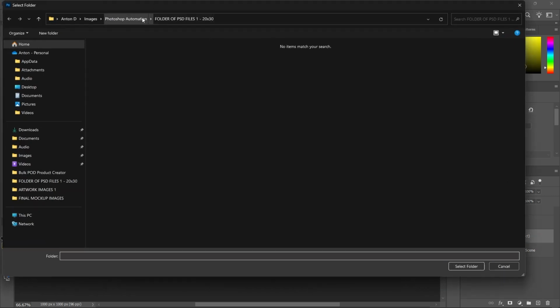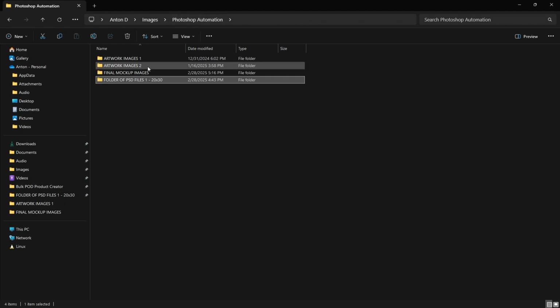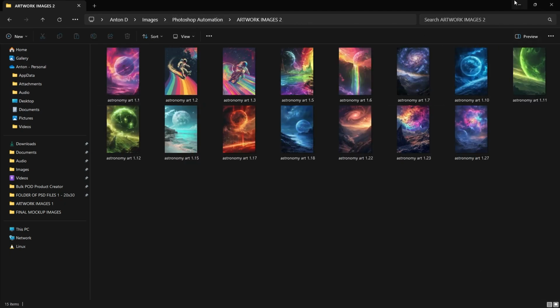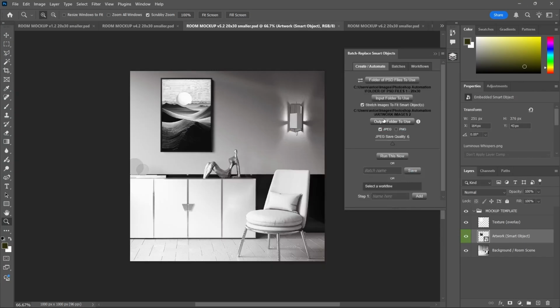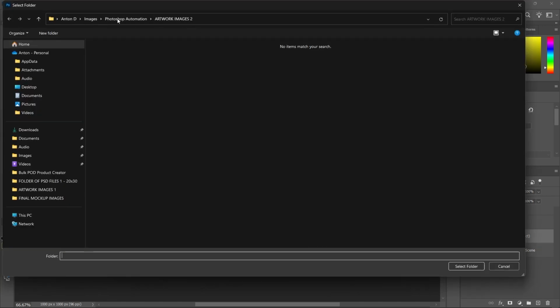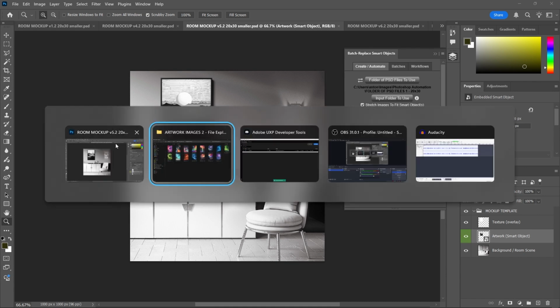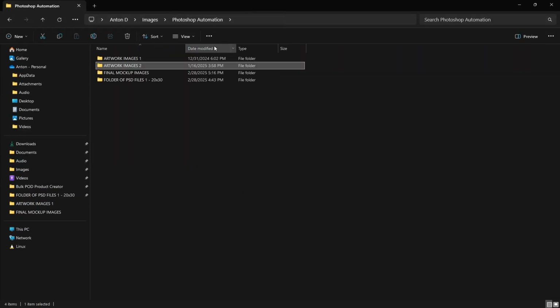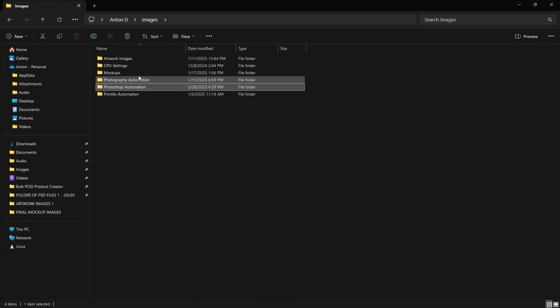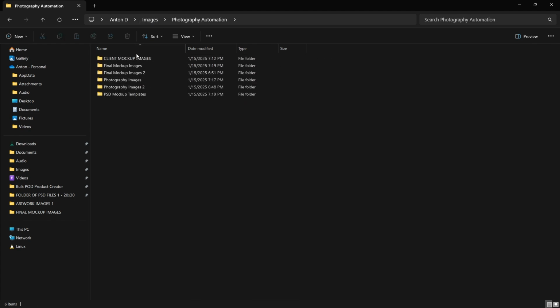So we're going to come here, I'm going to select this other folder here because it has slightly fewer images, so that we can run this a little faster with all these different mockups, so we don't have to twiddle our thumbs and wait. Output folder to use, we're going to go final mockup images here. And just for fun, I'm going to throw a couple additional images inside of this folder that aren't sized correctly, just so we can use the resize functionality and show you how that one works.